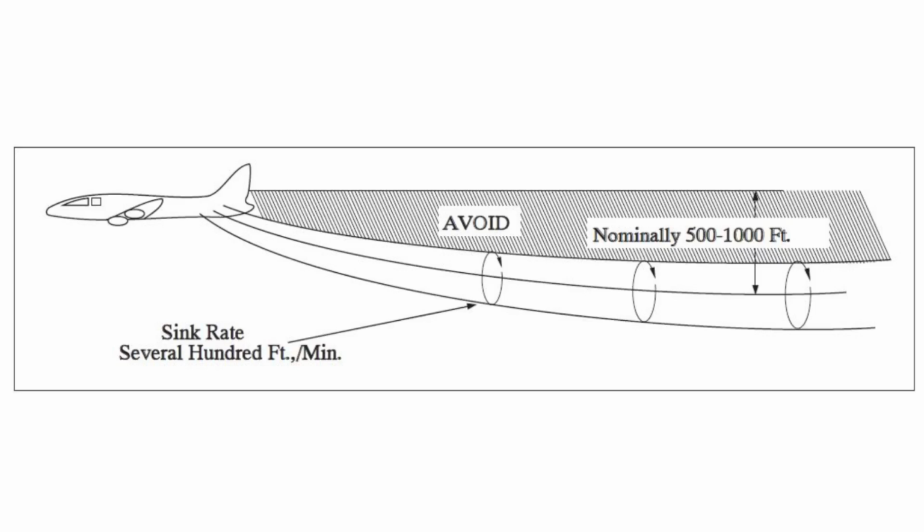Now, if it's a jet, they're climbing pretty quick, so do what you need to do to climb and go ahead and turn on course to get away from that aircraft's flight path. And a similar principle applies when you're landing, you always want to remain above it. So if you're landing behind a heavy jet, you want to stay above their approach path and land after where they touch down.